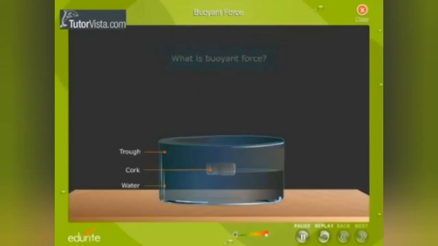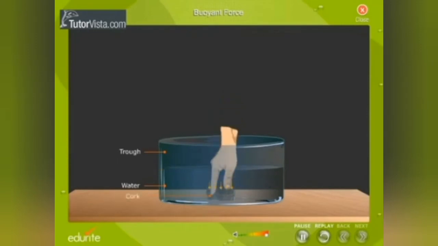What is buoyant force? Let us understand the meaning of the term buoyant force by performing simple experiments. Push a cork down into water taken in a trough. What do you observe? The cork rises up and comes up to the surface as soon as we release it. Now to keep it beneath the surface of water, we have to exert a downward force. This means that the cork is experiencing an upward force. The upward force is due to the force exerted by the water. The downward force which we exert counters the upward force.